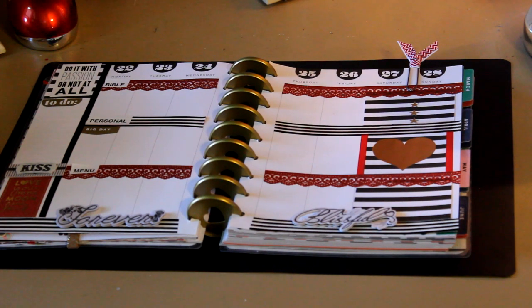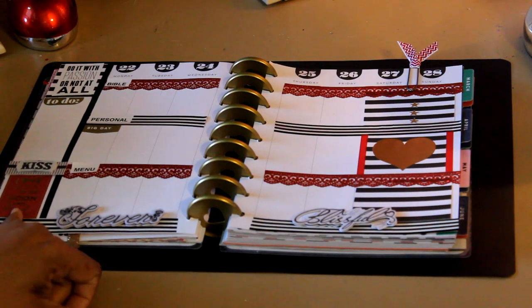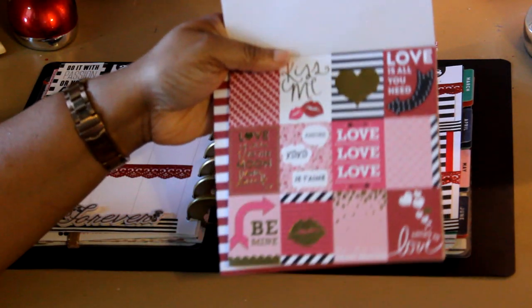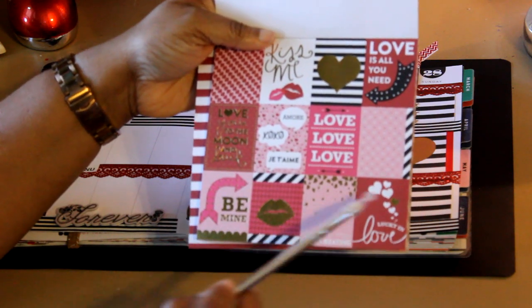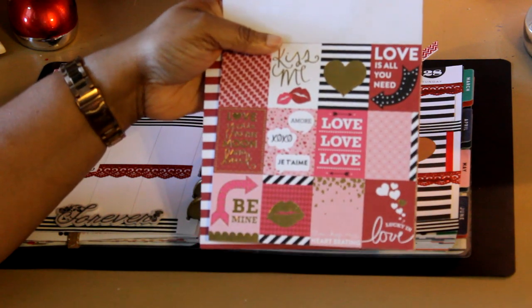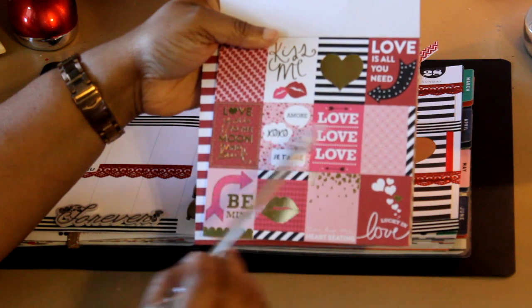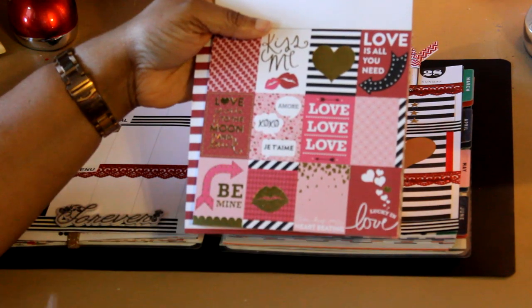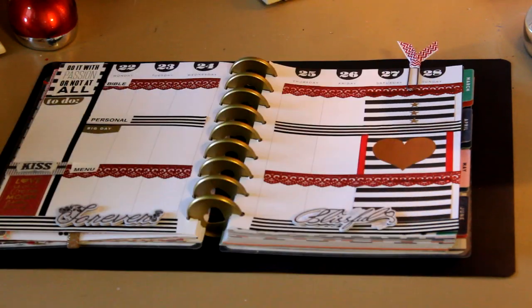So I used that, as well as just one of the blocks here in the corner that says "Love You to the Moon and Back." Out of this sheet, I cut one of the pages. I've been using these all month, so it took me a whole month, and I still didn't use them all. But I used that.